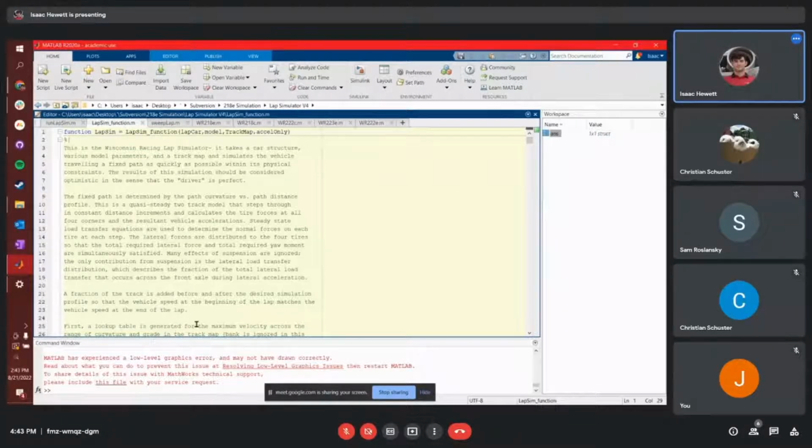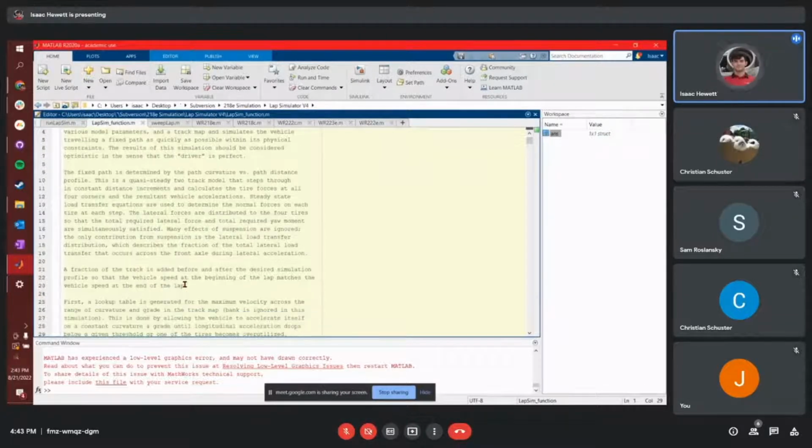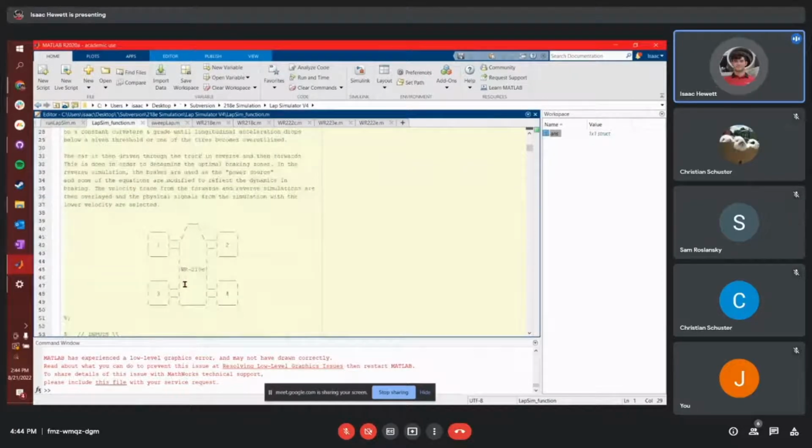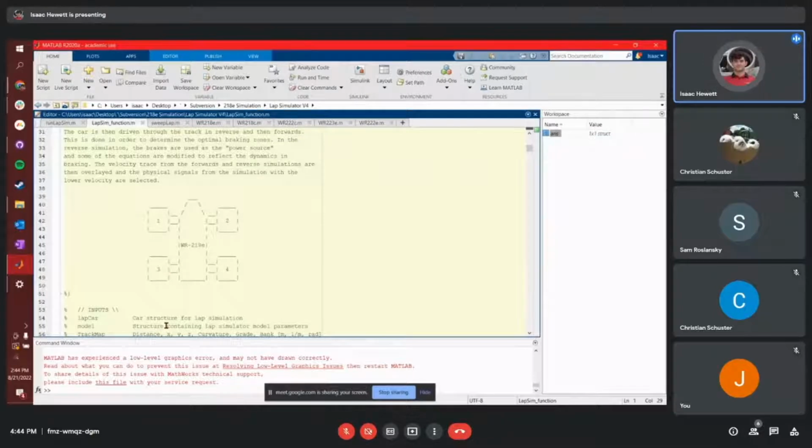Okay, so to start, there's a good introduction in the LapSim function file, and it talks about how it's doing its math, and I think it's somewhat helpful to understand a little bit how it's running. So effectively, it's like a 4-tire model where it can run this vehicle through different tracks. Currently the one we have data for is 2017E, I believe, autocross, and then Excel, obviously being the simplest. But if we in the future want to update to a newer track, that's also possible. It's just someone has to map it and do the work to convert it.